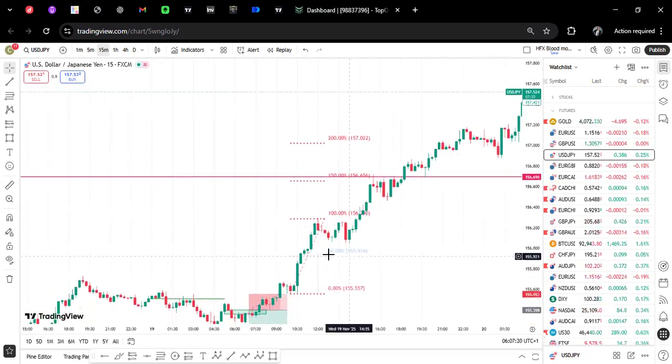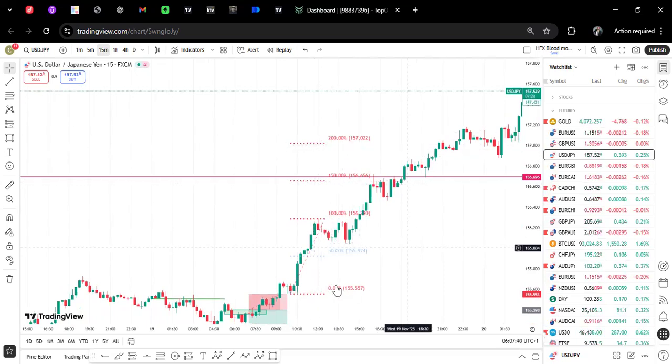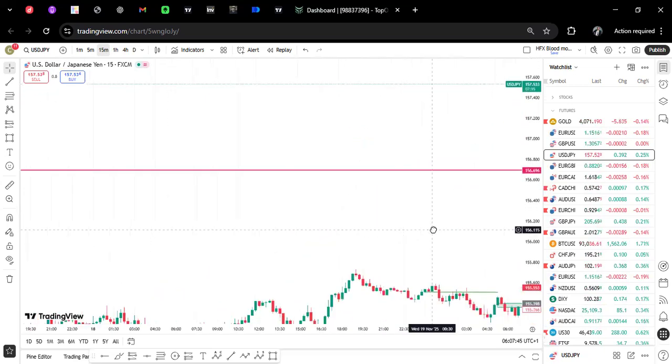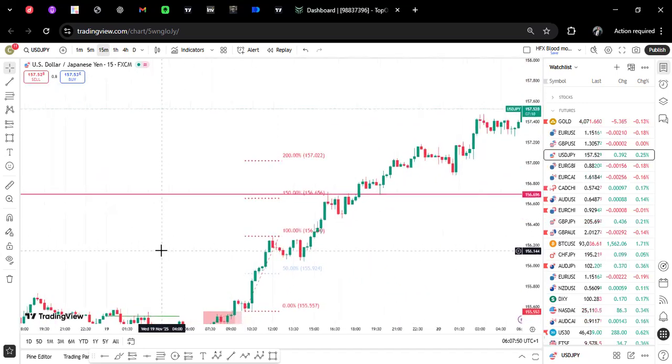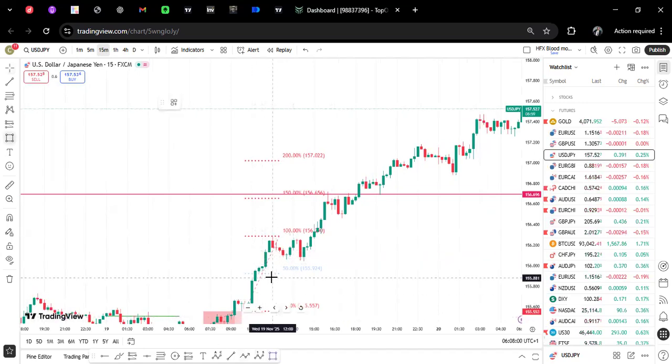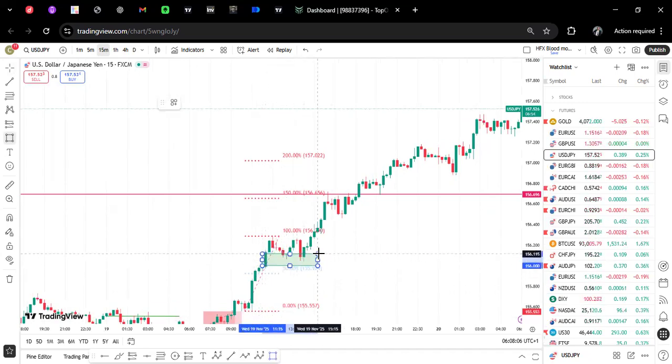Right? So if I decide to jump into this particular point, I can decide to shoot for either the 150% or 200%, right? So I am entering here. This is like an all-time high because if you check back in the past, there is no reference point unless you go to the 1 hour, the 4 hours, or the daily time frame. So working with the 15 minutes time frame, I can get in here at this fair value gap.